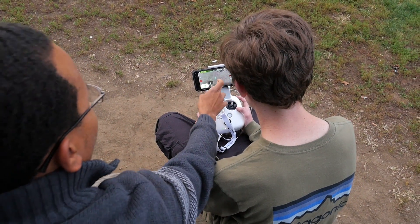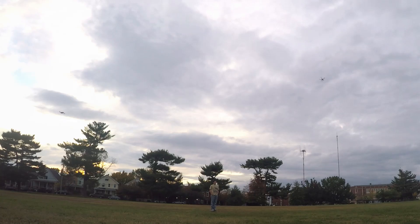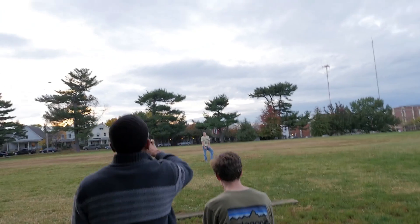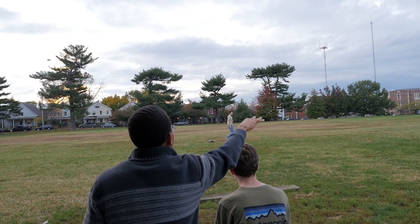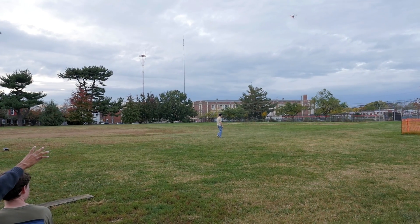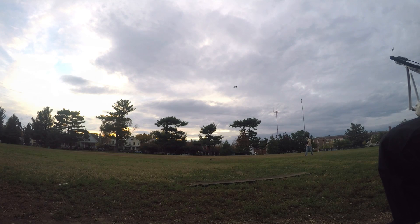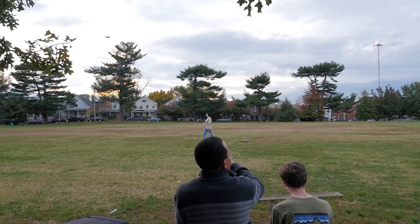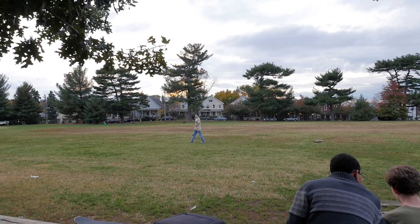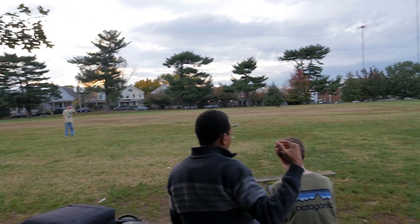Alright, here we go - hit go. Now it's fully tracking him. It's descending for some reason. I want you to walk towards me, walk this way, straight line - see the tracking. Both of them are following him: that one's going backwards and we've got the Mavic following him from behind. Stop - go turn around and walk back. We're not touching anything, we're just following it, and they're both just following him. Wait, did this lose him? I think the Phantom 4 already messed up. It already lost him.